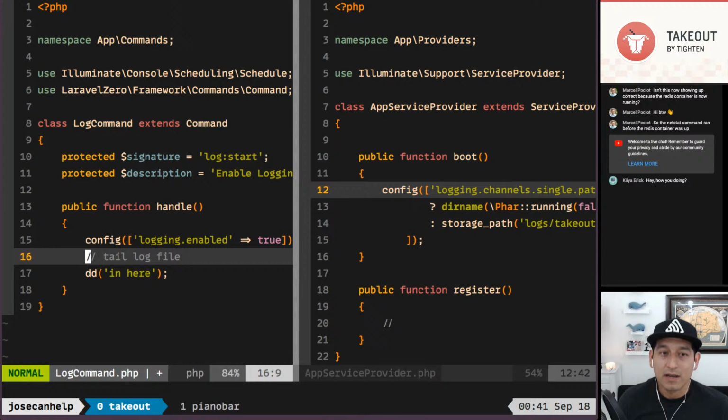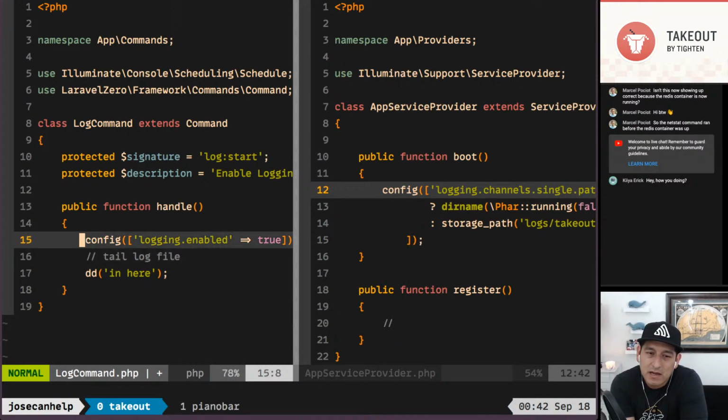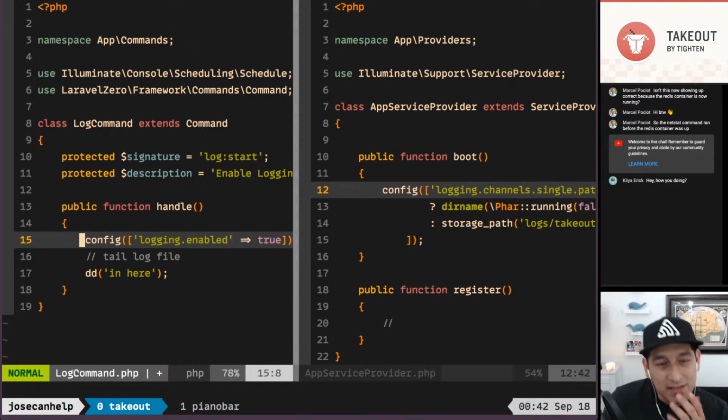Because it's a long running command. Actually, this on the fly, I wonder if it's only for the session that it's currently running.